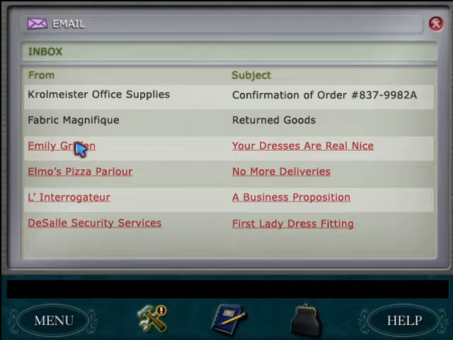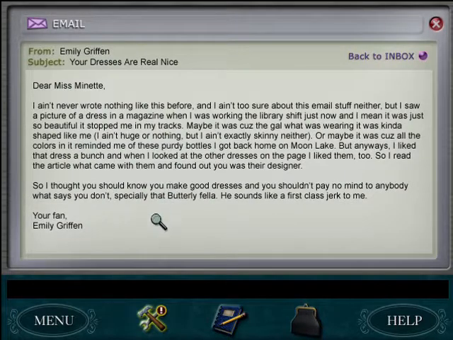Ooh, Emily Griffin. She's from Ghost Dogs of Moon Lake. She's sending fan mail. Dear Miss Minette, I never wrote nothing like this before, and I ain't too sure about this email stuff neither. But I saw a picture of a dress in a magazine when I was working the library shift just now, and I mean it was just so beautiful it stopped me in my tracks. Maybe it was 'cause the gal that was wearing it was kinda shaped like me.